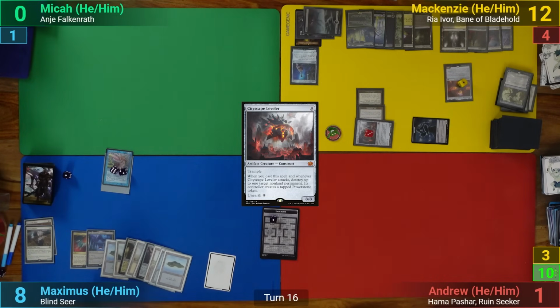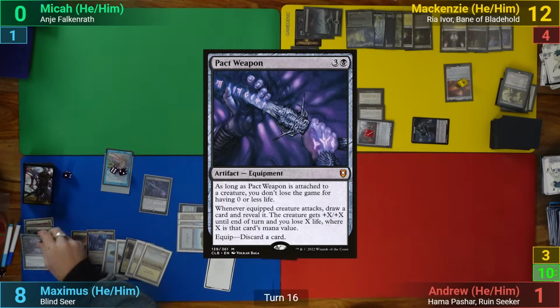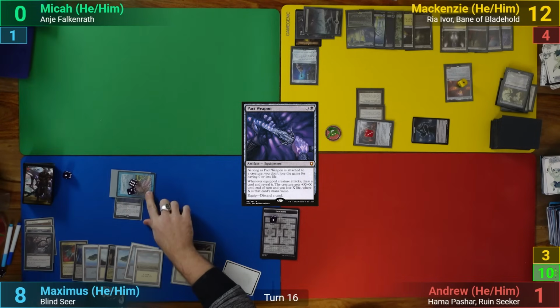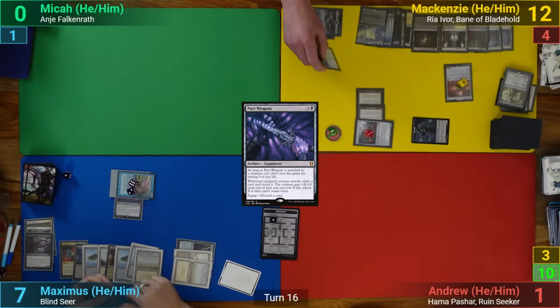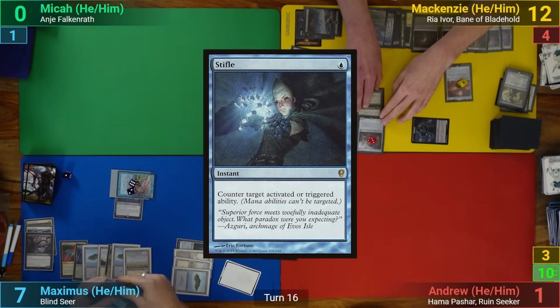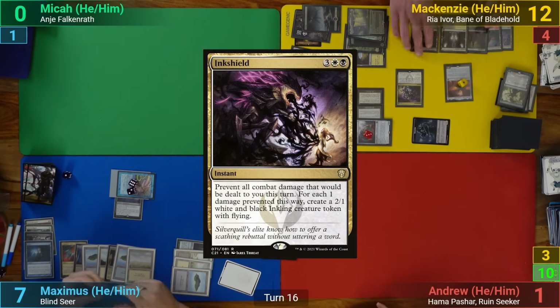Max exiles a card to Thoughtlash and draws. He casts Pact Weapon and discards Tree of Perdition to equip it onto the Thoughtlash. He swings Thoughtlash at Mackenzie and reveals Stifle off the Pact Weapon trigger. And Mackenzie activates the Sonic Screwdriver and attempts to block the Cityscape Leveler. Max stifles the Screwdriver trigger though, and Mackenzie then responds with Ink Shield, fogging the attack and making 5 Inklings.